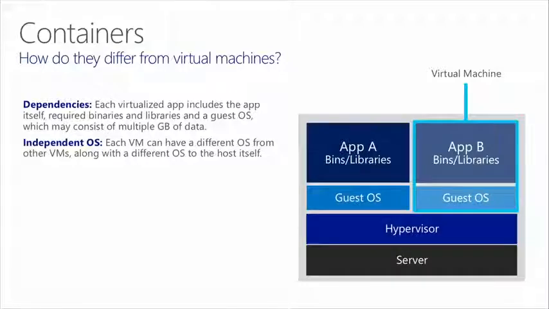A great example of this is if you're running a hypervisor, let's say Hyper-V, and you want to run a Linux machine and a Windows machine. Because the guest OS goes with it, you can run both of those virtual machines on a single Hyper-V instance. However, with containers, because it's pulling from the OS underneath, you actually cannot run different OSs on that same host OS. You need to make sure that you're running the same OS between the two because it's sharing from the underlying shared operating system between them.